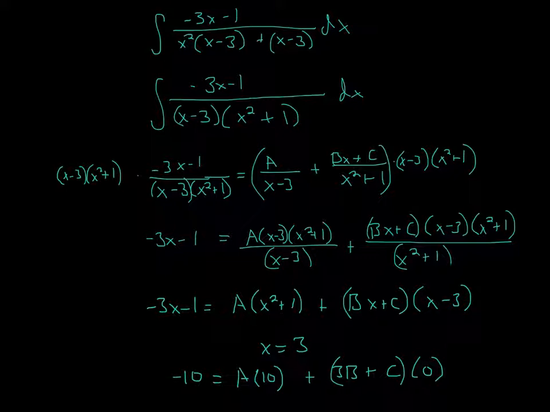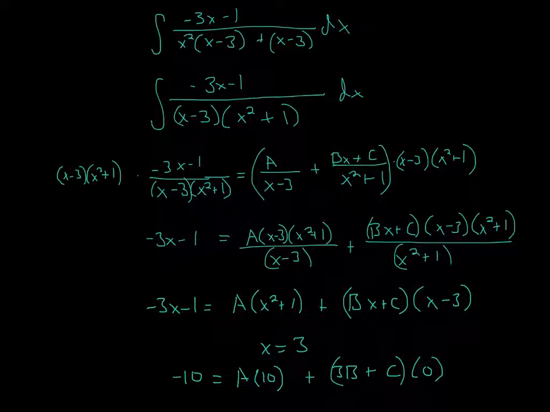Okay, so now since we have that, what we can do is multiply each side by x minus 3 and x squared plus 1. So we multiply both sides by that, and since this is multiplied by the entire expression, we get A times (x minus 3)(x squared plus 1), and then (Bx plus C), the entire thing multiplied by (x minus 3)(x squared plus 1). Now we see that some things can cancel. So right here, this will cancel. And over here, x squared plus 1 will cancel.